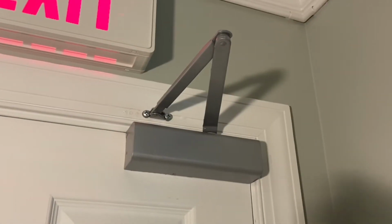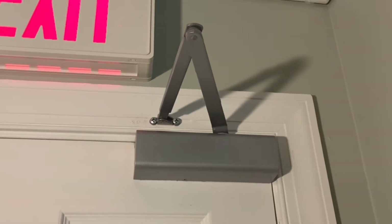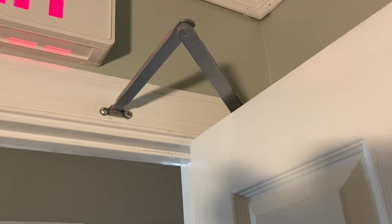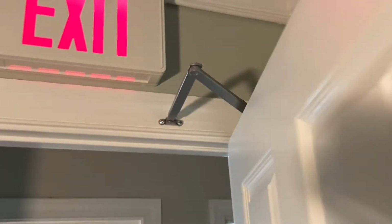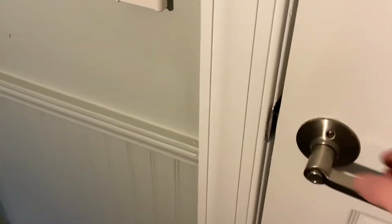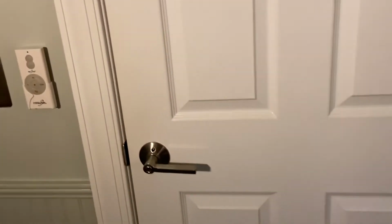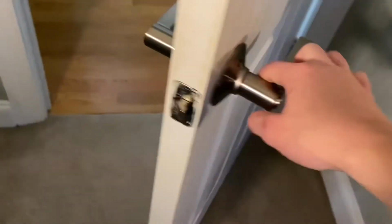Now for the door closer on my bedroom door, we have the same Norton closer. Really nothing's different. However, I had to do a seasonal adjust, since it's getting a little cooler where I am because the season is changing. It wasn't latching all the way, so I had to speed that up. Still, it doesn't do a nice latch, but as you know, this closer is a little bit weaker, as I've said in my last episode of door closers. But other than that, everything's the same sweep, same back check, starting here, cushioning the door till fully open.